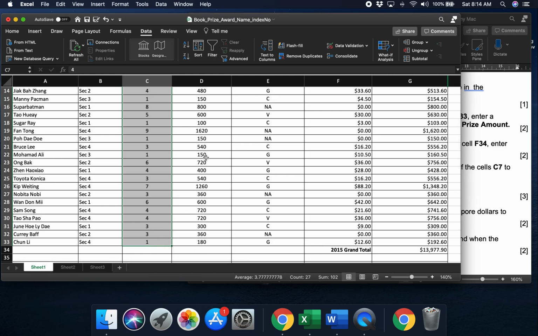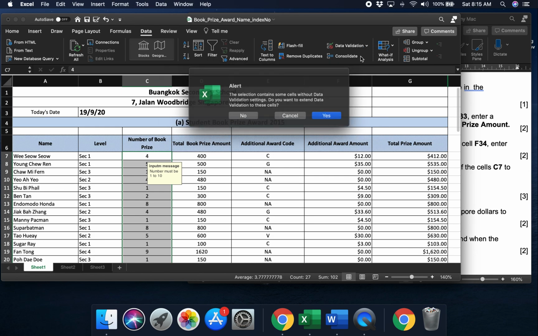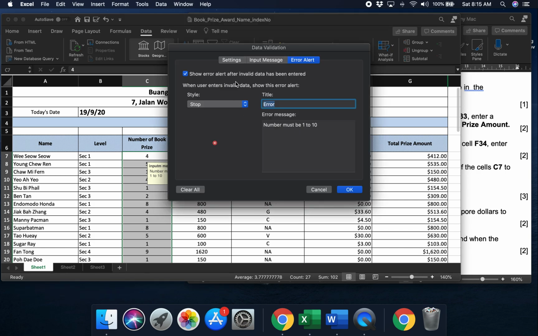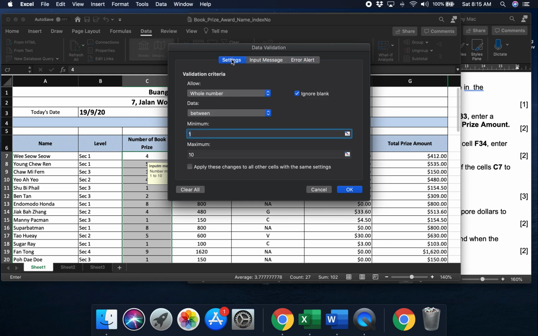So highlight the whole column first, do the validation. So I'm going to do it one more time. Okay, so same thing, input message, number must be 1 to 10, error message, number must be 1 to 10, and setting is whole number between 1 and 10.